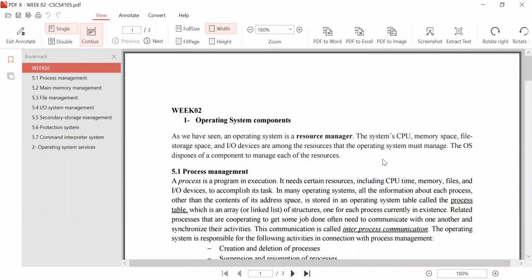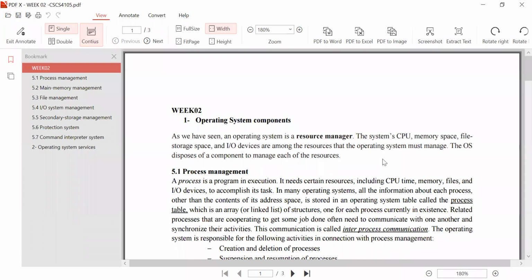So today we are to look at the operating system components. You remember in our last class, we did an introduction to the operating systems. We emphasized the importance of the operating system in the computer system, and we also saw the position of the operating system with respect to the computer hardware and other software. And we saw that the operating system is actually that program that is responsible for managing the hardware. The direct connection with the hardware is the operating system.